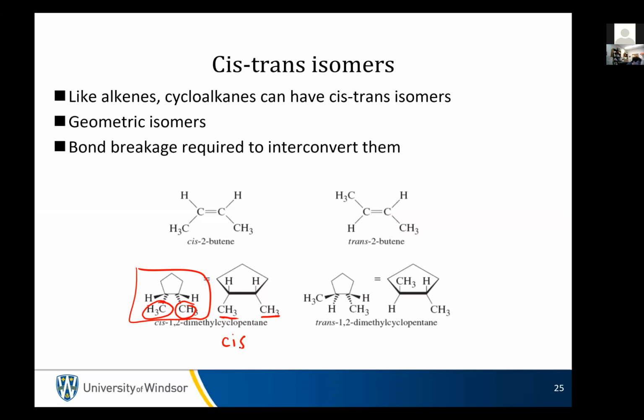This is the same molecule, except the spatial arrangement has been changed. These are stereoisomers. We're going to come back to that term next class, or maybe even later this class, if I can move quickly enough. And so what we have here is all the attachments are the same. Everything's attached to the same thing. It's just arranged differently in space. And in this case, the two methyl groups are on opposite sides of the plane formed by the cyclopentane. And so it's a trans isomer. Okay.